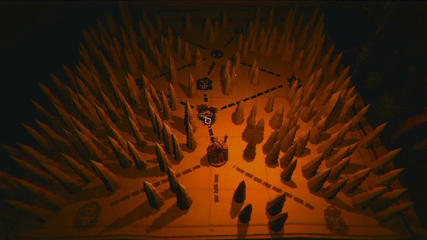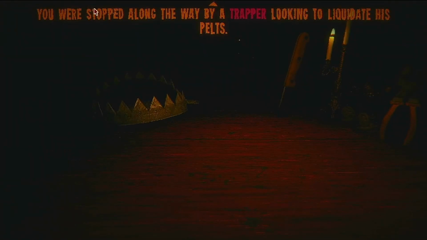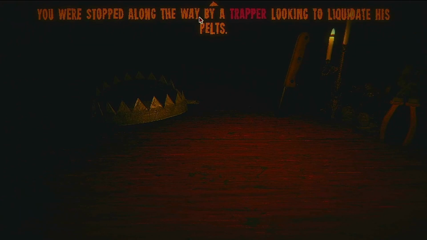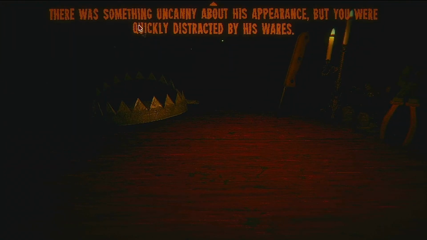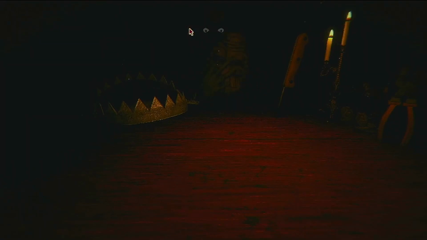Okay. I also remember this. This is a trap, which will cost me one of my animals, I think. Cards. You were stopped along the way by a trapper looking to liquidate his pelts. There was something uncanny about his appearance, but you were quickly distracted by his words.